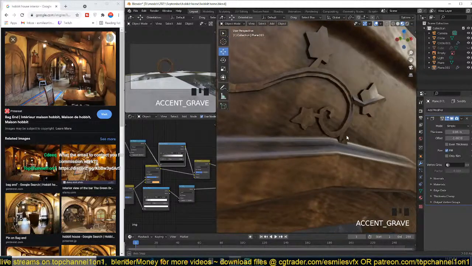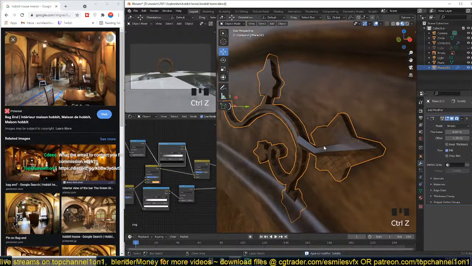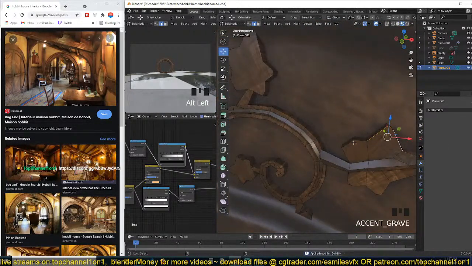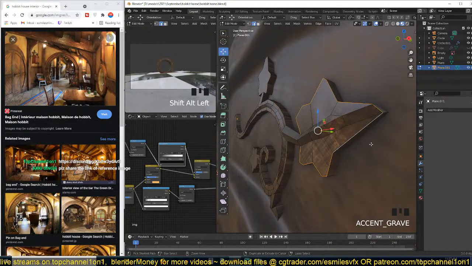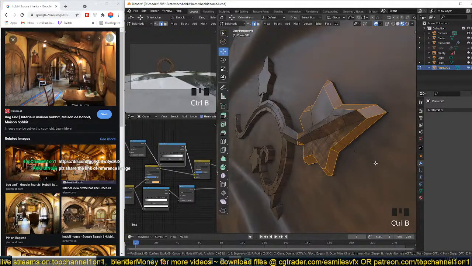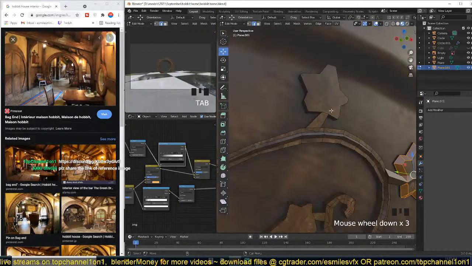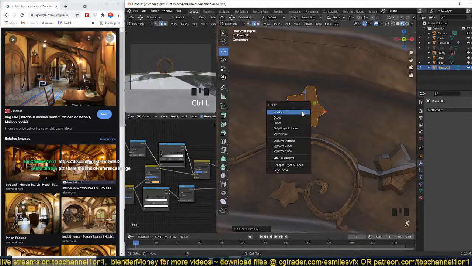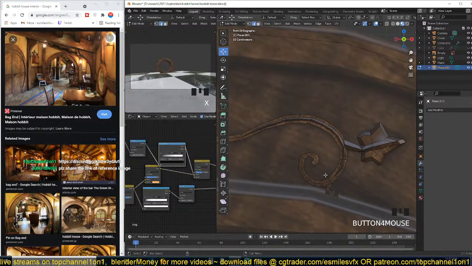Do something like that, and actually before I apply this I can make sure that I use only fill, and I can select this outside ring or loop and round it off just like that, just as another step. Grab this.